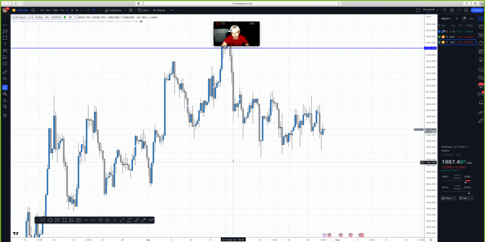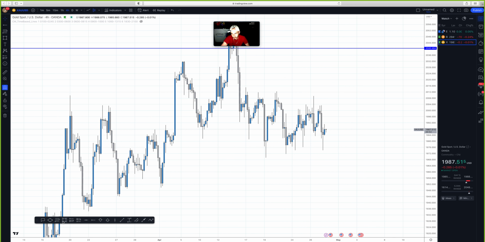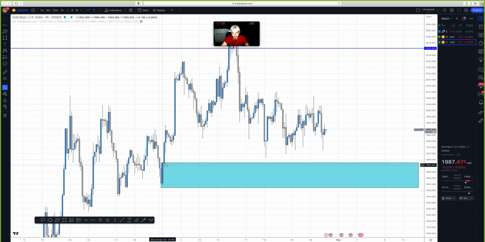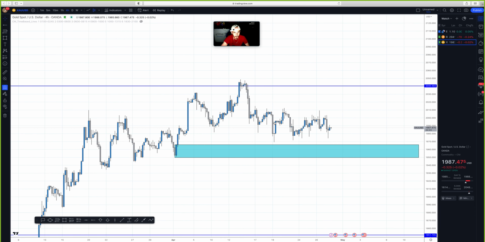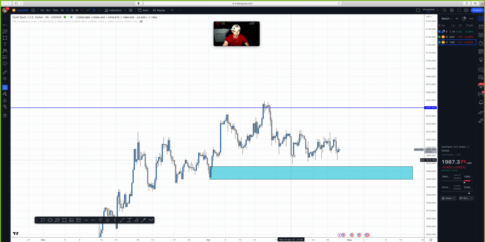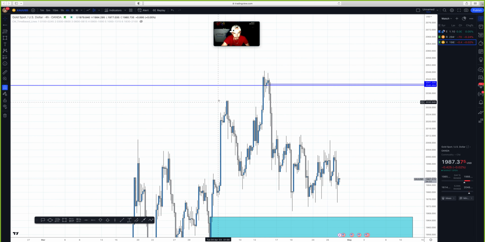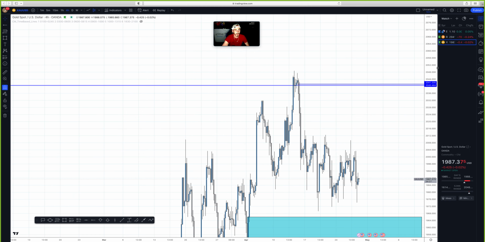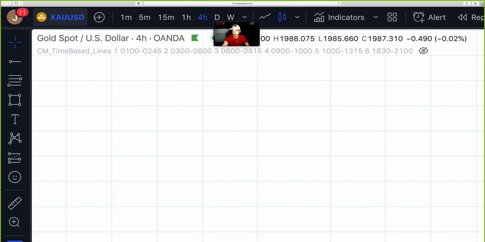And we have this area here. Very likely price is going to touch this area here on H4. So notice this area of demand right here. This previous contrary candle gave us this push to the upside. So these are the main areas that we're working with right now. We have this area of demand down here, and then we also have this area of supply up here. This one, this previous contrary candle that created this push to the downside coming off of this H4 supply from the left. So keeping all that in mind, let's go to H1 time frame now.